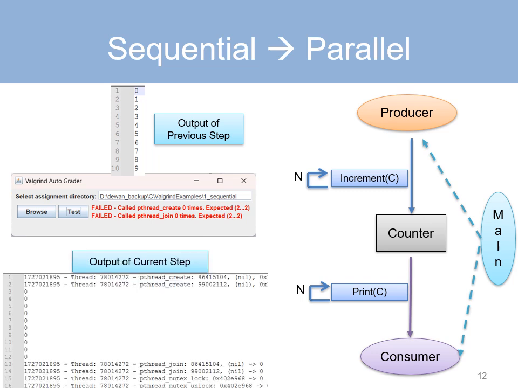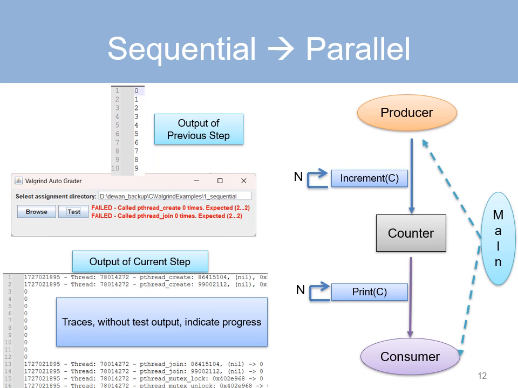And if you do it right, you get a trace, and you can see that we've got pthread_create twice here. The important point I want to indicate is that you don't really need to run the test to see whether you're on the right track or not. You can just look at the traces. The traces were meant to be a means to achieve testing, but they also become an end in themselves, in that you can really understand what the program is doing by looking at the traces.